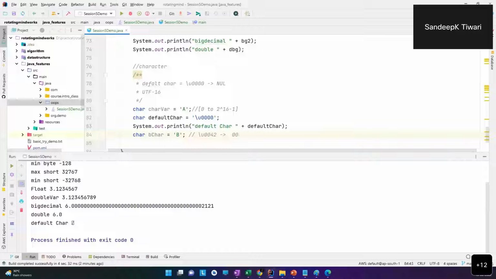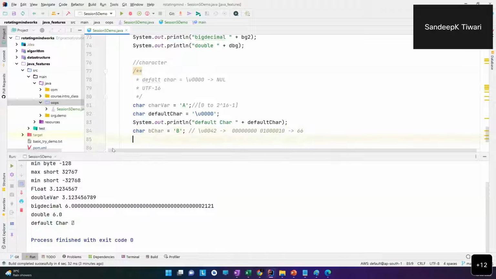You can convert it in binary as well: 0000 0000 8-bit and another 8-bit, 0100 0010. Okay, it means that the value would be 66. Okay, this is the character in Java.